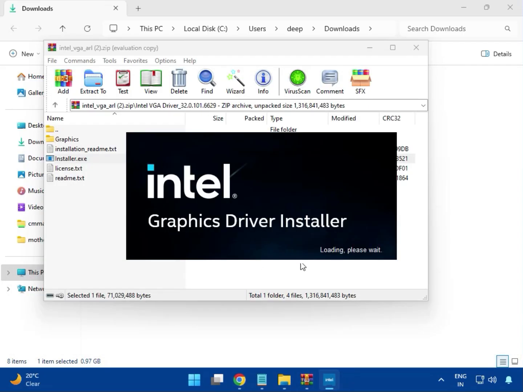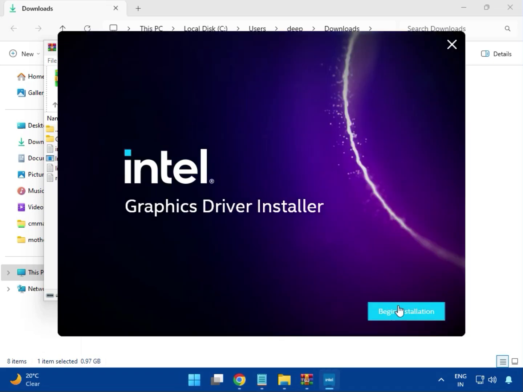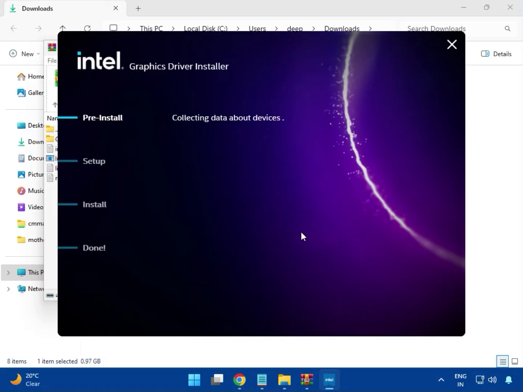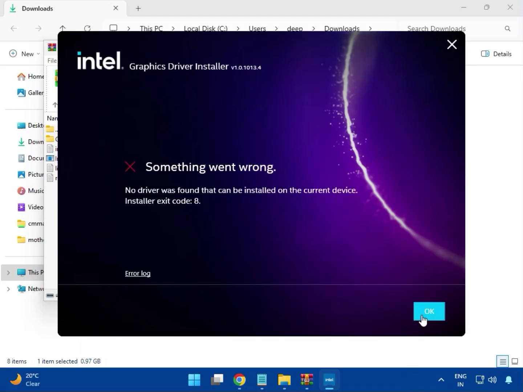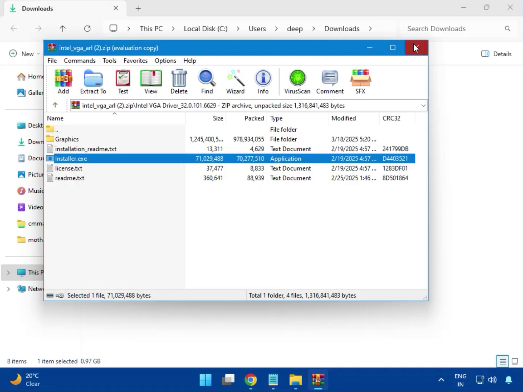Now this is installing, loading, please wait. It will take some time. Then click next to install, and then it is done. After that, click OK. When it is completed, then close it.